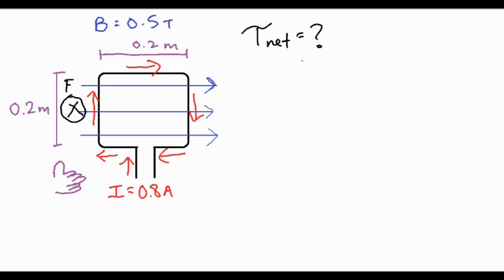On the flip side, we have the current going down. If you flip your thumb downwards, the rest of your hand is going to be pointing in a direction like this. In order to do that, you have to flip your hand so it's pointing away from the screen so that your thumb points down with the current and your fingertips point to the right with the magnetic field. In that case, your hand is going to be pointing out, so the force is going to be going outwards for the right side of the loop.